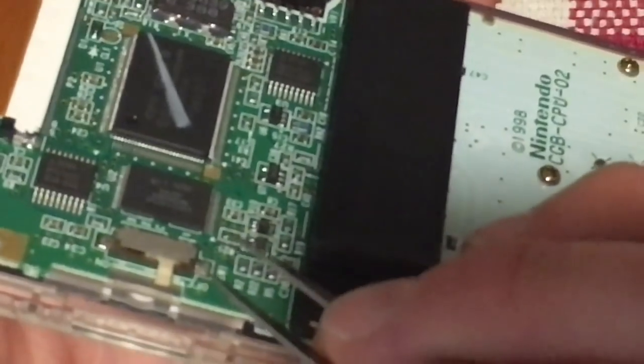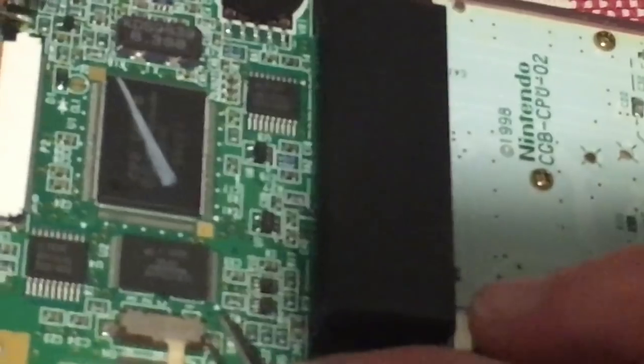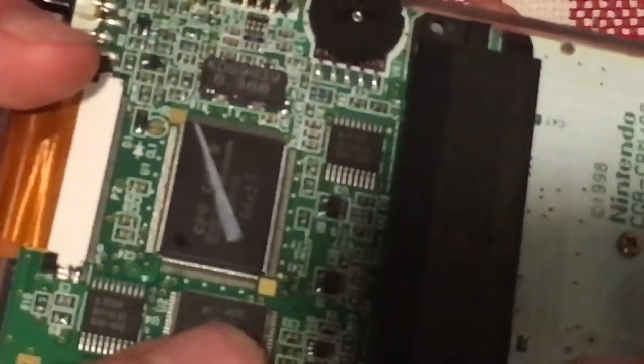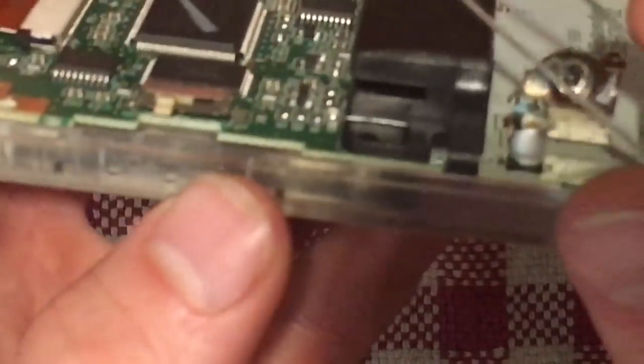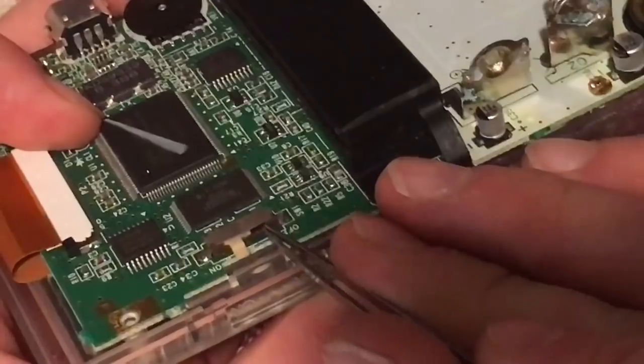Okay, so it's kind of tricky to get off. There's not really a good way to get under it, but I've desoldered this pad enough that I can lift this tab up a little bit off the pad. And from there, I have to kind of work it until I can get the cover of this off. So you have to be careful because you don't want to break the switch. Let's try and focus that a bit better. There. So we don't want to break the switch, but it needs to come off.